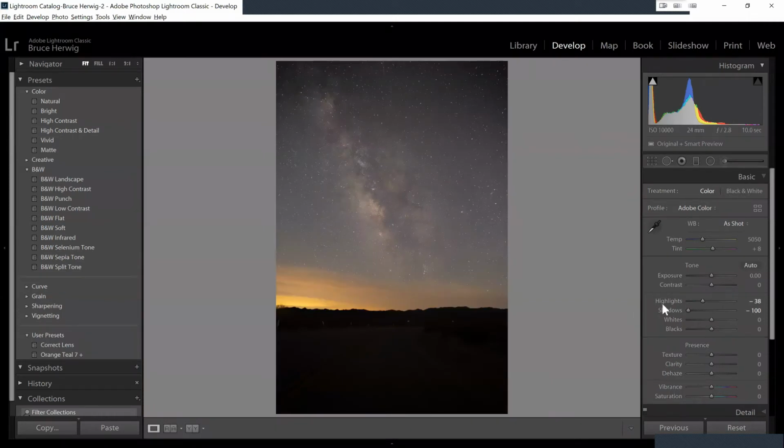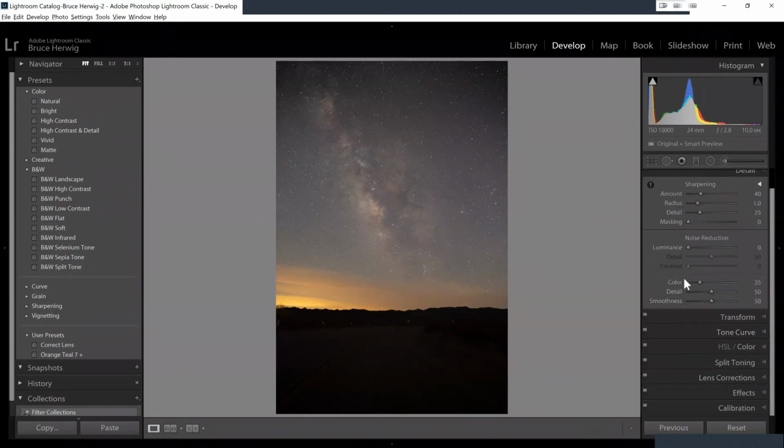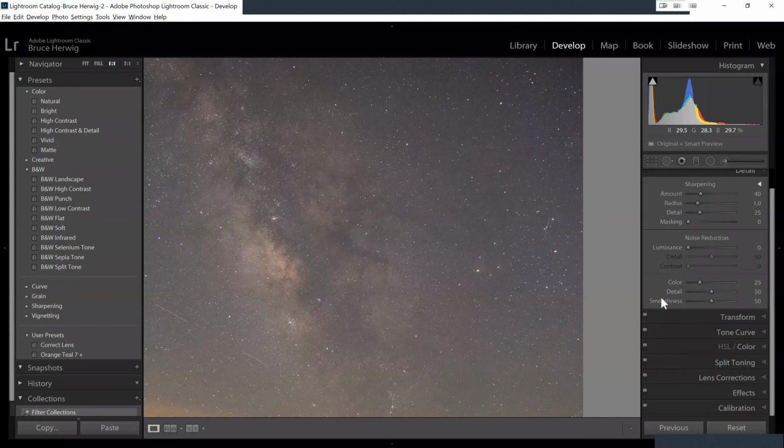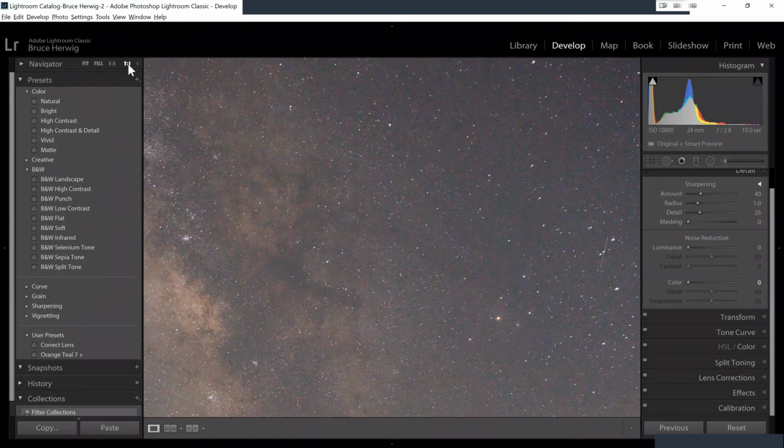Another thing I'm going to do is take a look at the noise. I do that pretty early on. And what I found is that Lightroom here in the noise section already applies some noise reduction. When I bring the images in, they automatically apply some noise reduction. I'm going to zoom in here, and I'm going to take the noise reduction all the way off. I'm going to zoom in even more.